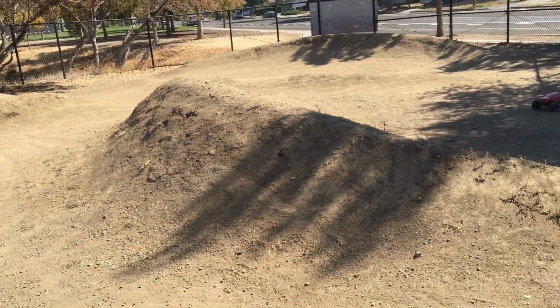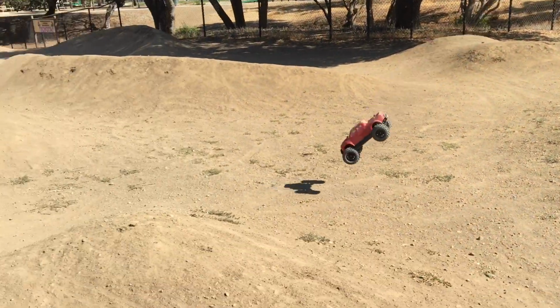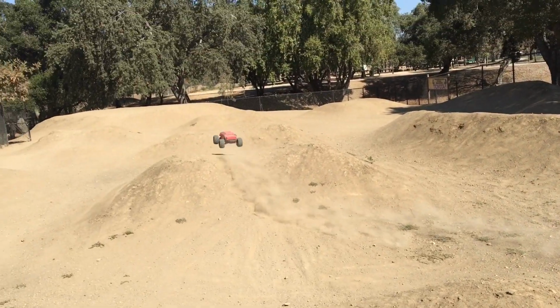This jump should give us a pretty good image, the front of the chassis hitting there.